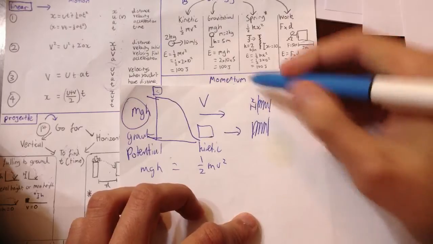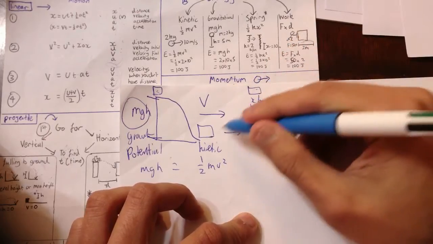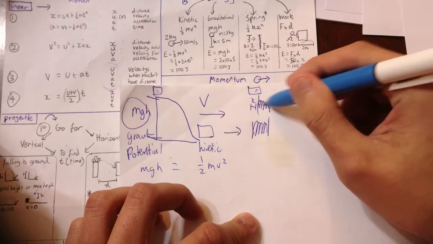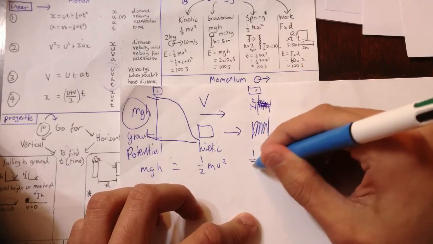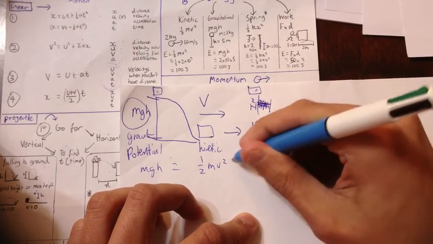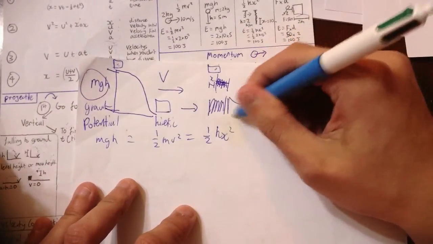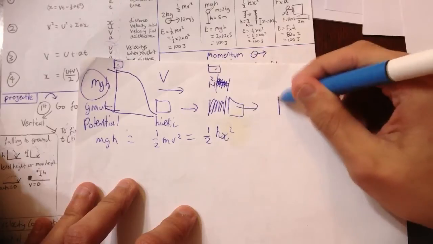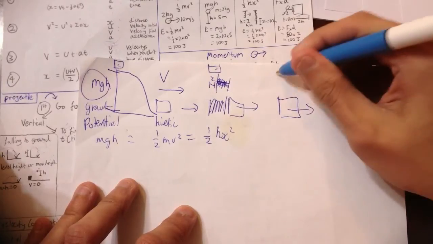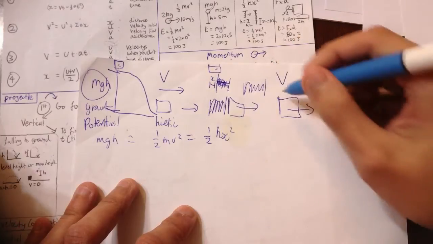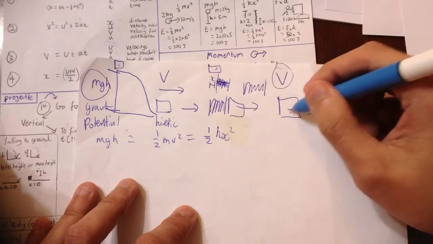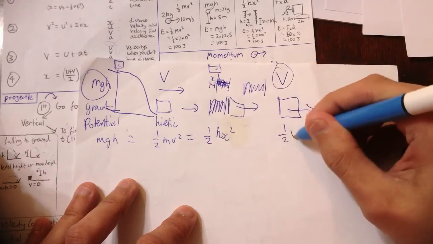Then we stop moving, and our block stopped moving. We've lost all our kinetic energy. It's not moving anymore, but we've stored all the energy in this spring. And that means we now have half kx squared. Finally, if we shoot the spring off and another block goes again, it comes out and now it's moving. We've lost all the spring energy. The spring's back to full length, but now this block has a velocity, and it goes back to mv squared.